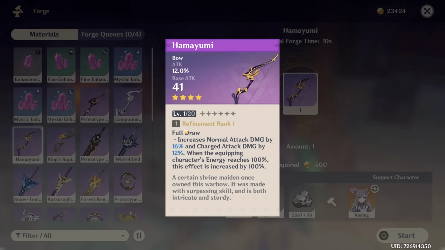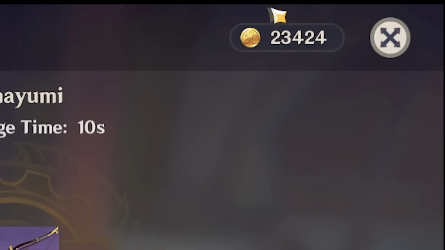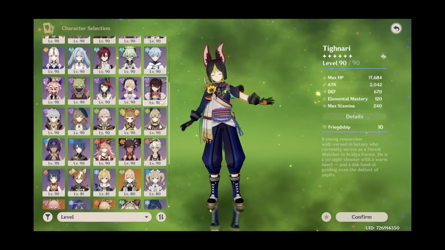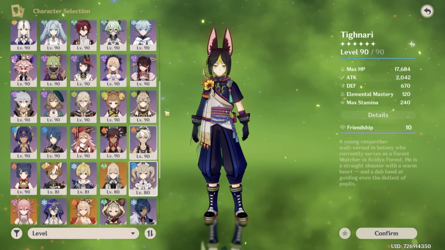Another free-to-play weapon that I should mention is Hamayumi, but right now I cannot afford it. I mean I have builds for this, but resource-wise I'm too poor for this. Because leveling up 3-4 characters per update is not healthy for your account. But I will make this sacrifice for the content.